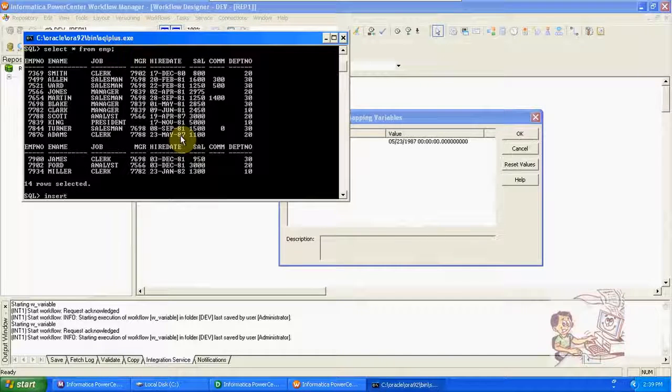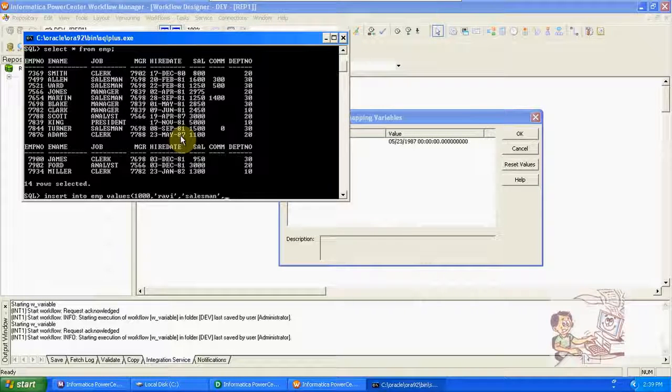I'm inserting one more record into here. Insert into EMP values. The first employee number is 1000. Employee name is Ravi, and employee job is salesman.